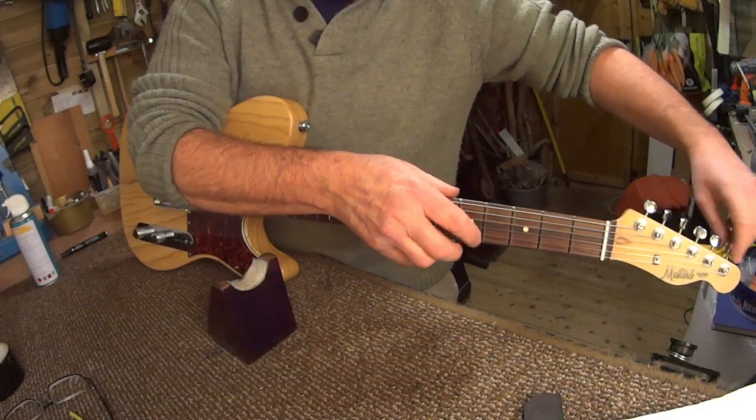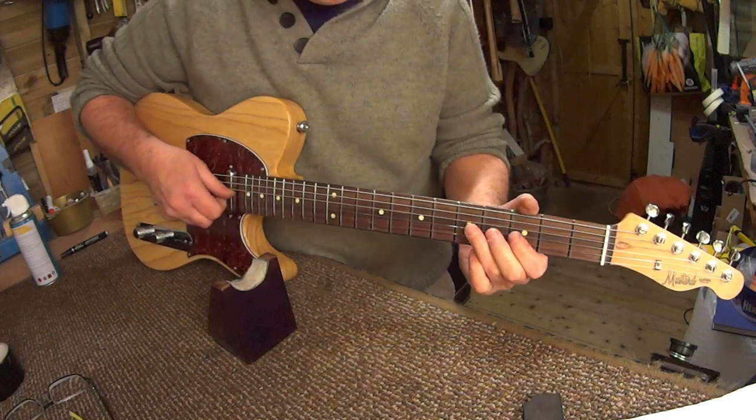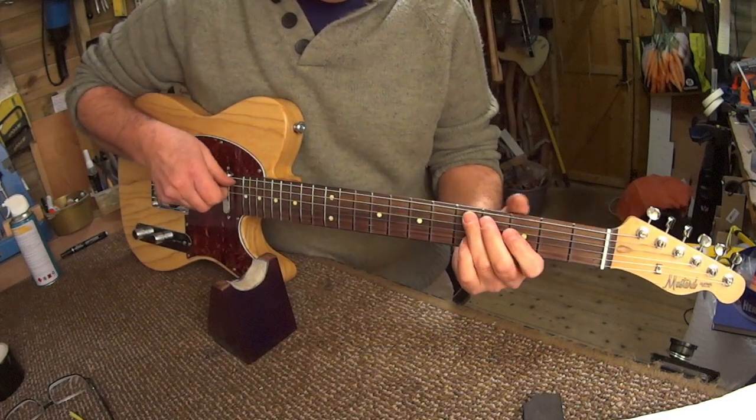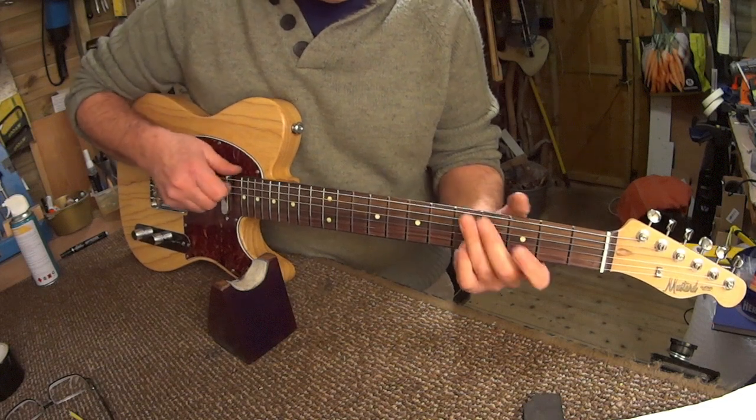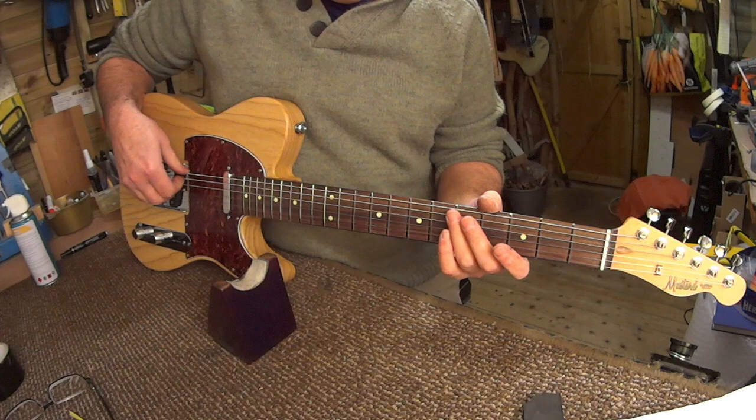Now here again, this is about tuning it roughly to pitch. It's not critical. We're going to move the strings around a little bit, and that's going to change the load on the neck, but we want it to be more or less under normal load.